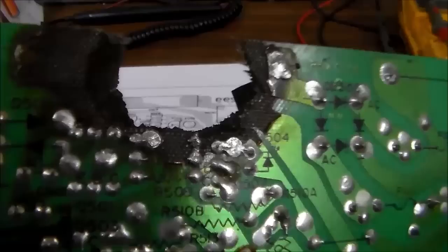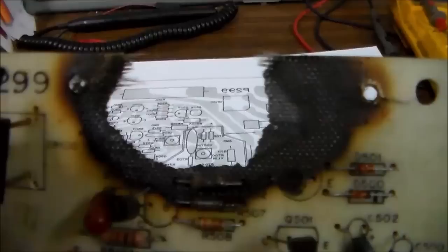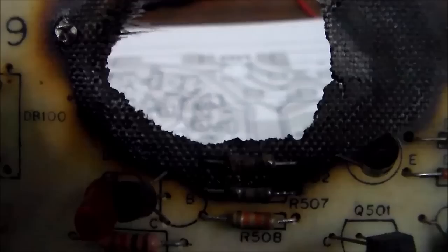Because I'd rather have a big hole than have a bunch of charred, screwed up stuff hanging on there. And I think it looks a lot worse than it actually is, because really there were only two components that got completely torn off the board. The resistor itself, which we don't need, we're just going to put a jumper wire. And then there was a fourth component there above those three that the mounting holes are completely gone for.